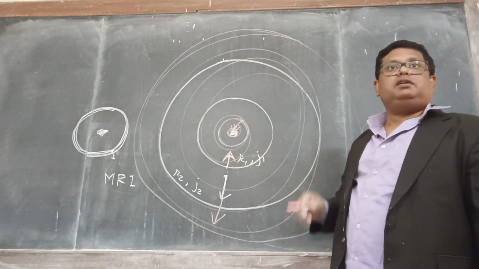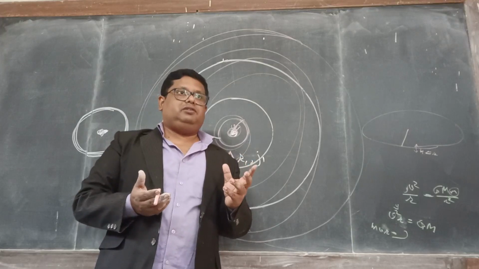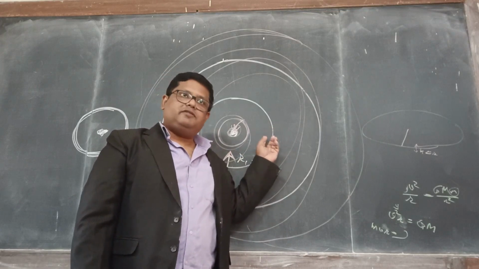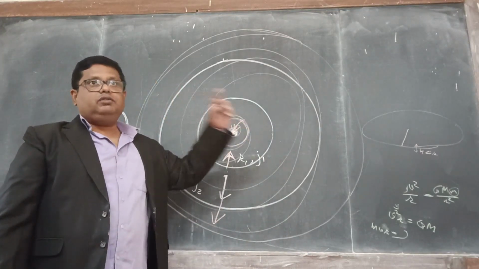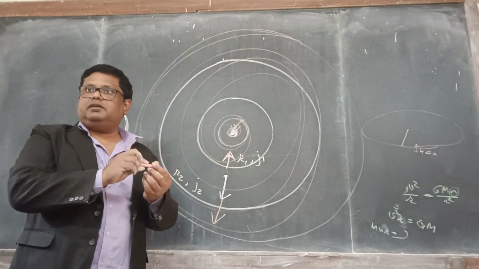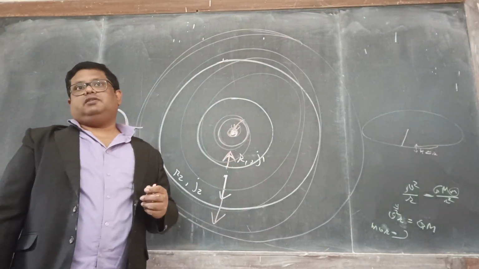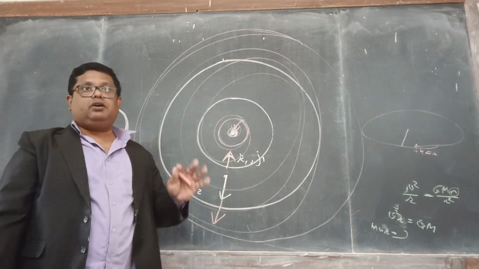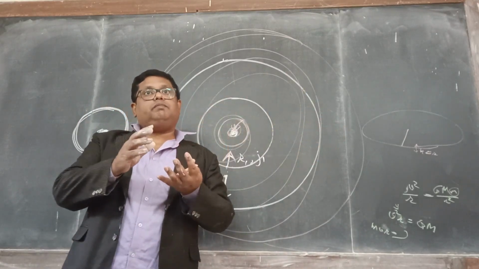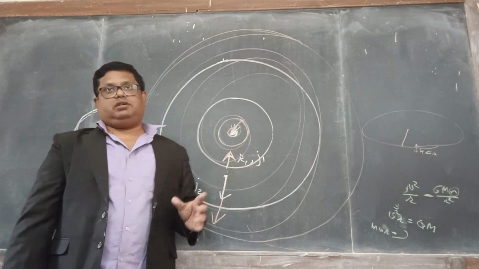Now here I am talking in terms of nova, but the same thing we also observe in the center of our galaxy, the Milky Way. In the Milky Way galaxy we have a supermassive black hole, and around the supermassive black hole there is an accretion disk. Slowly, whenever it eats the matter, energy will be released, and that energy will be released in the form of jets, relativistic jets. That's a different phenomenon, because there we are talking about accretion around a black hole. Now accretion around a black hole is extremely energetic compared to accretion around a white dwarf or a neutron star.